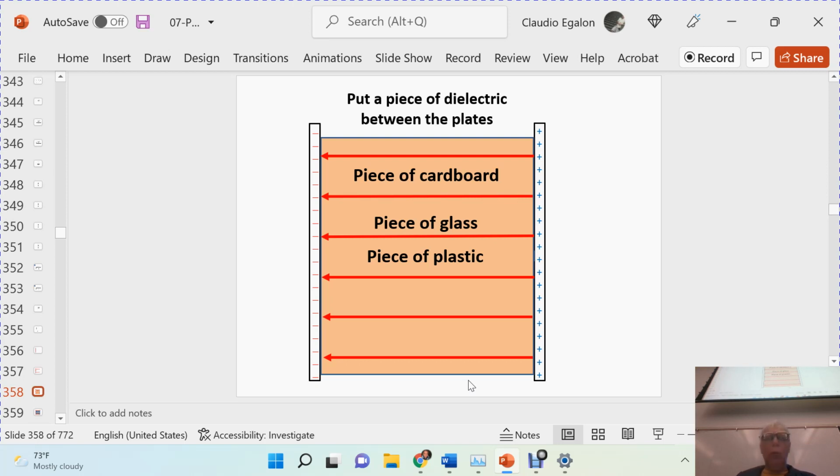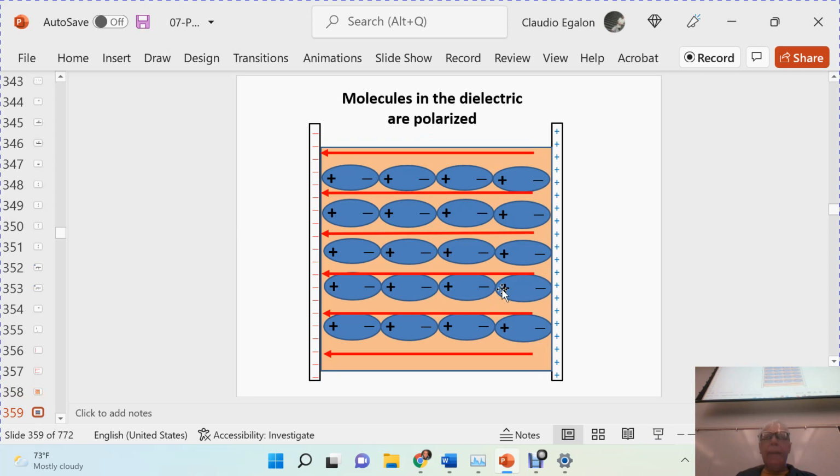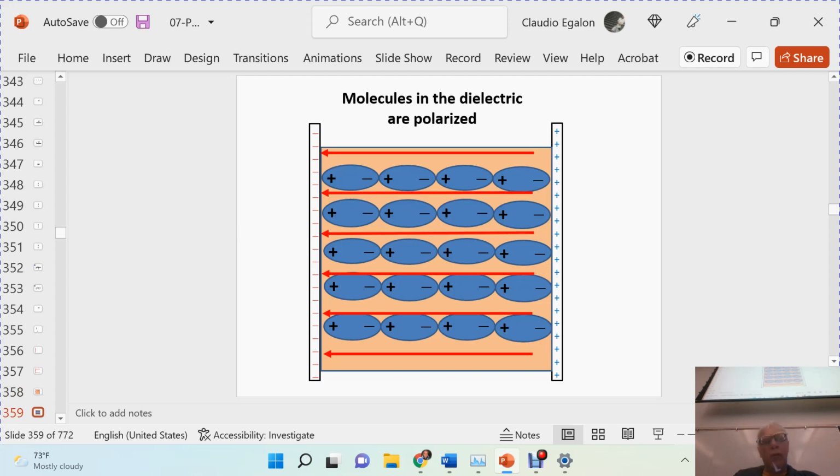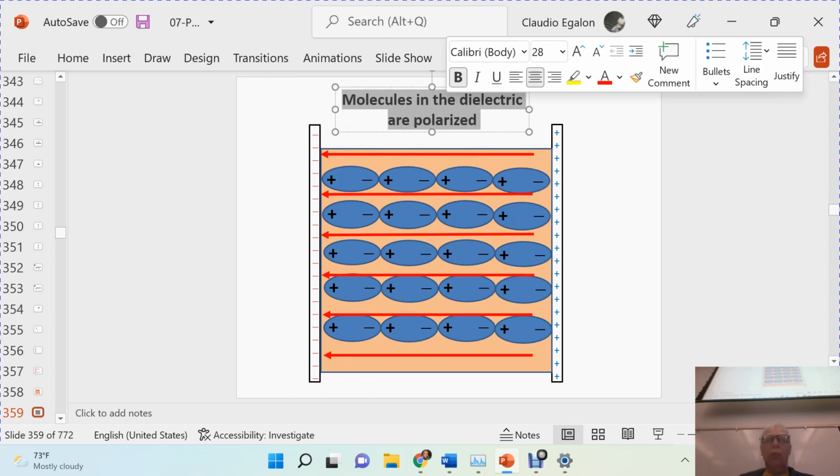The electric field, we still have an electric field. It's not going to be necessarily the same, okay? But we're still going to have an electric field, and what's going to happen? Here you go. The electric field that we have is going to act on the molecules of this dielectric. Can you picture that? And we can represent that by those molecules here being stretched out. Okay? The negative charges of this dielectric are going to be attracted towards the positively charged plate, and the negative charge of the plate is going to attract the positive charge. Can you picture that? Okay? That's what this initial electric field is going to do. The electric field is going to polarize those molecules. It's going to polarize the dielectric.